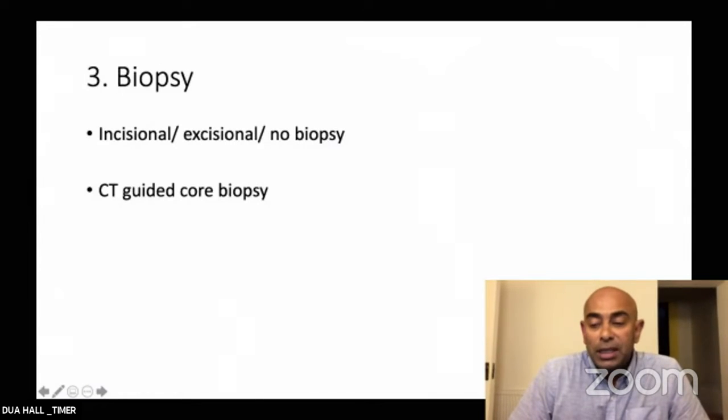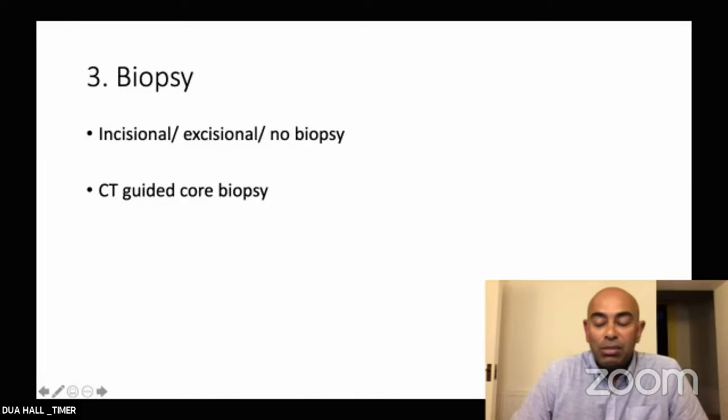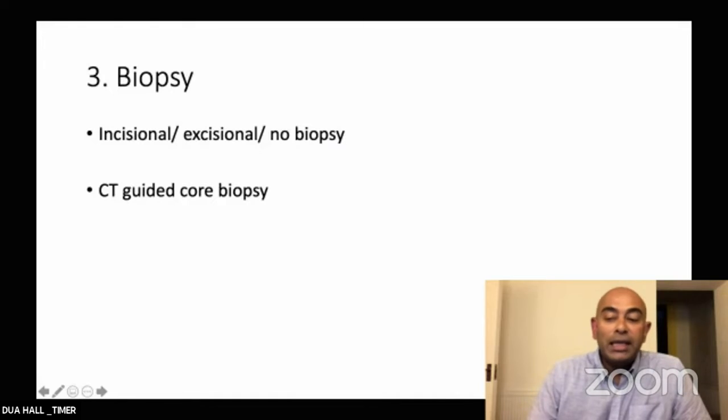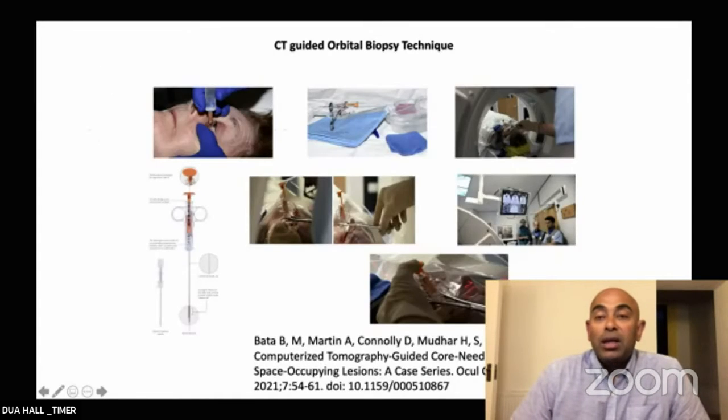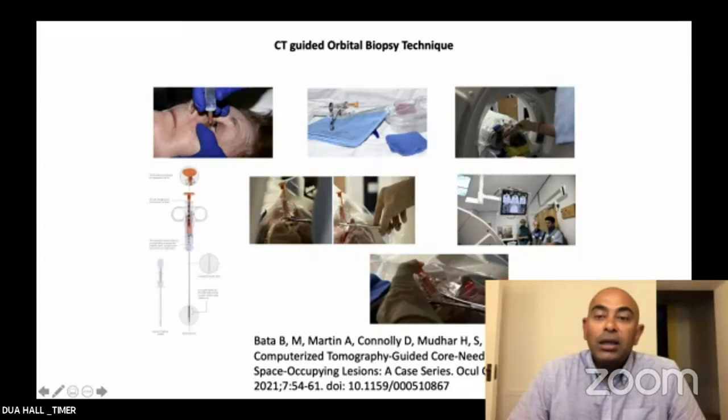Third point is about biopsies. So not all tumors need biopsies, such as a hemangioma. Some tumors need excisional biopsies, such as pleomorphic adenoma, and some tumors, such as a lymphoma, which just need an incisional biopsy. I'm going to spend a quick minute on CT-guided biopsies. We've started doing a number of these in Sheffield, and what we find is that, let's imagine a patient has suspected metastasis. We do a CT scan anyway quickly, and what we would do at this time is give a peribulbar, retrobulbar injection. Scan is done, and then a Temno needle is used to get a core biopsy of the lesion in the same sitting.